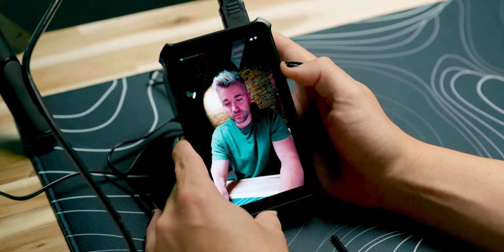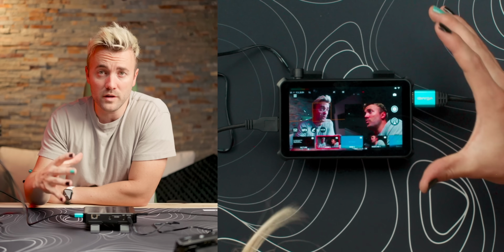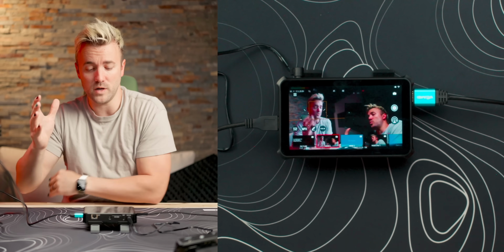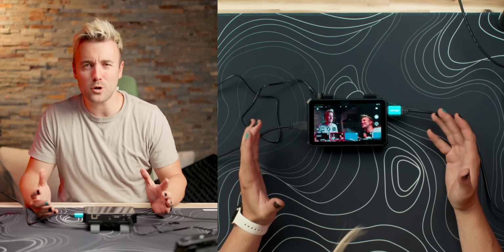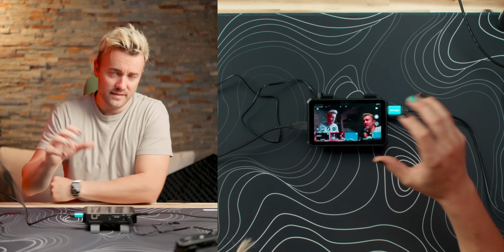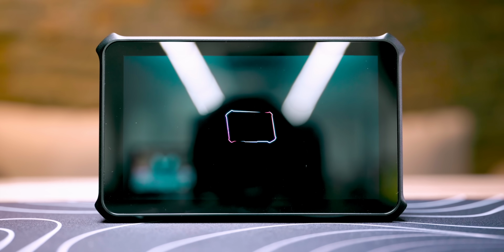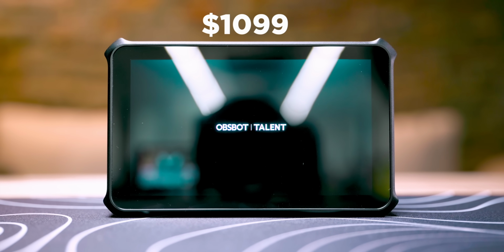So a lot of power in a fairly small, simple device, but usually a device like this, an all-in-one device, has one of two caveats. Typically, the caveat is when a device does everything, it doesn't do anything very well, right? This is in order to keep costs down. They kind of just put meh of everything in there. That's not this one. The OBSBOT Talent has the other issue, which is because it does everything so well, it ends up making the price $10.99. Which brings up an important question.